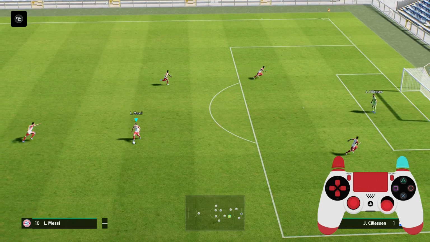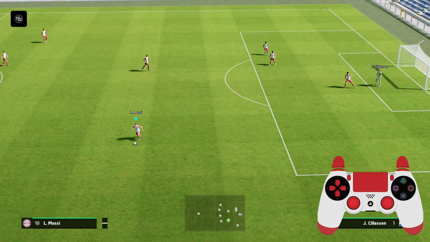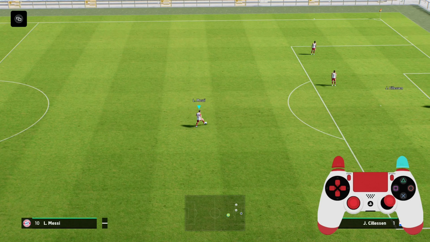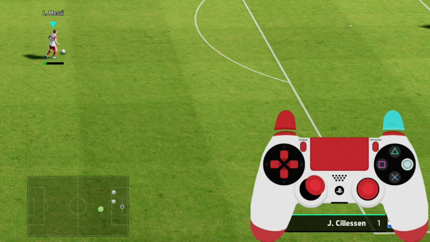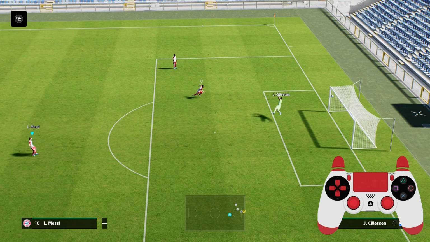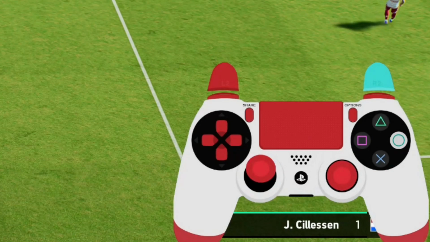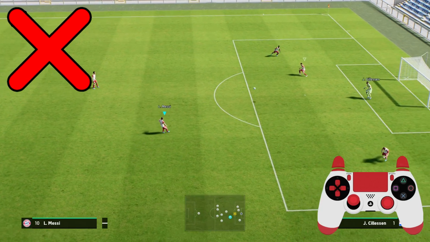Here you see the knock-on. This is done with R2 and the right stick. Players with the soul control ability have a better animation for this. What you do is you do the knock-on and almost immediately after it, you do a regular finesse shot using R2, the shooting button, and your left stick. I would try to use the left stick just like I did here. If you hold it all the way up, the player will aim further at the long corner of the goal. This means the chance of missing the goal is higher, like here.